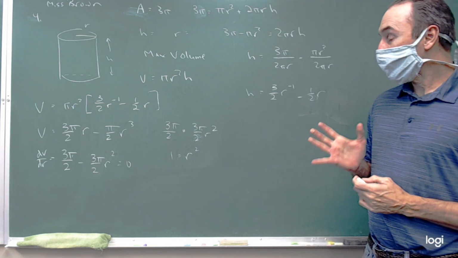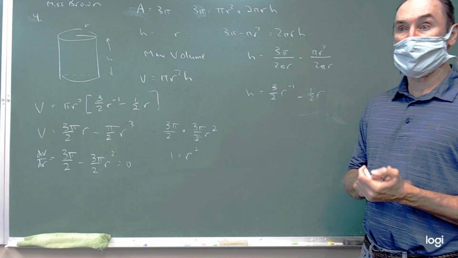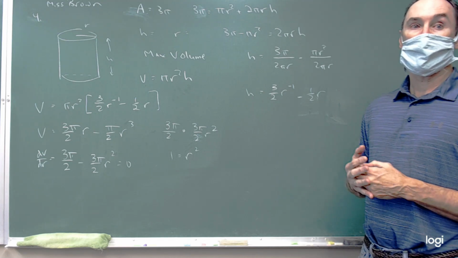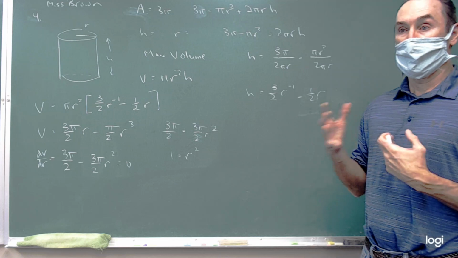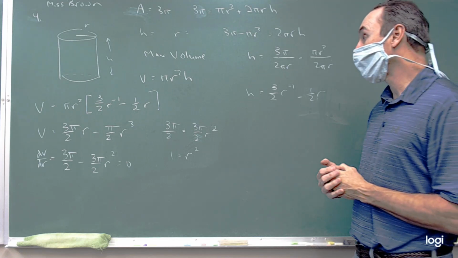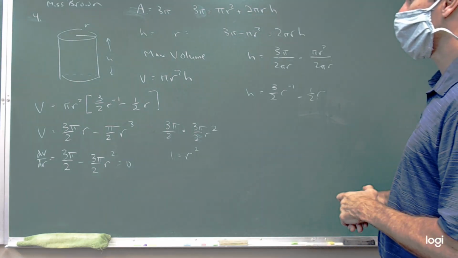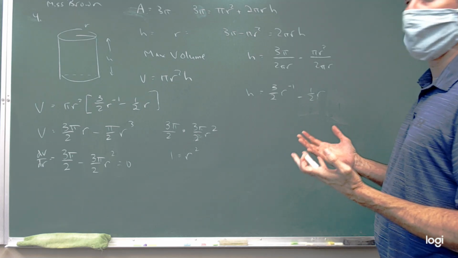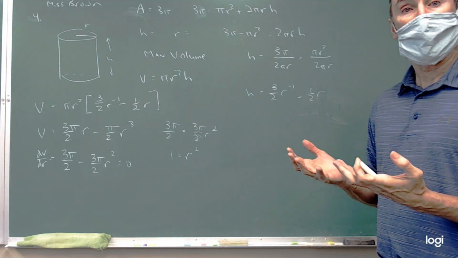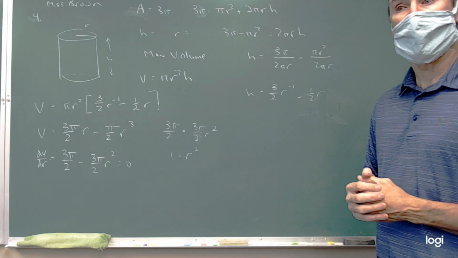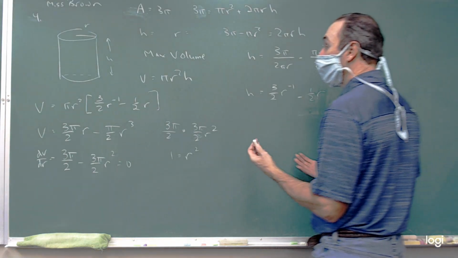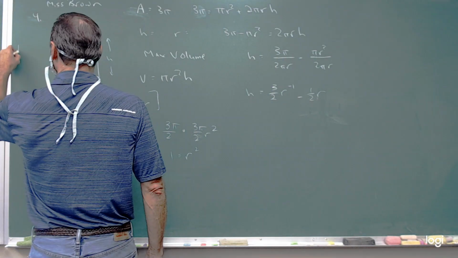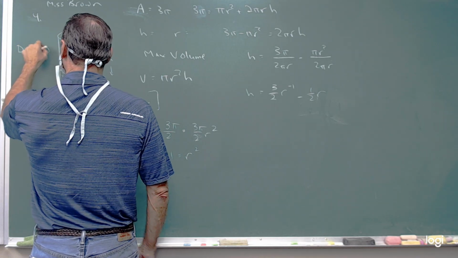Now we should probably think about what the domain is, because at some point in time we're going to have to argue that this is an absolute maximum, and it's going to depend on the domain. I don't think really anything can limit that, except that I don't think it would make sense to have a negative or probably even a 0 for r. So our domain, I think the best we can do is say that r has to be greater than 0.